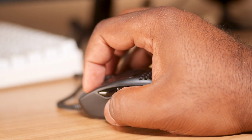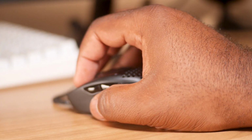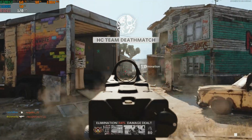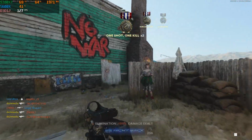The MM720 was the first time I've had to put thought process into not just how I held the mouse, but also the way I moved my wrist and arm. I ain't like that. But I persevered and eventually muscle memory and repetition set in, and I was back to my normal self in Black Ops.